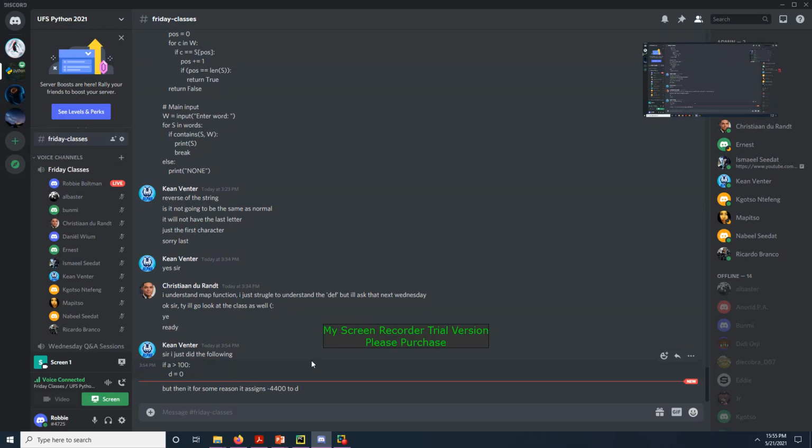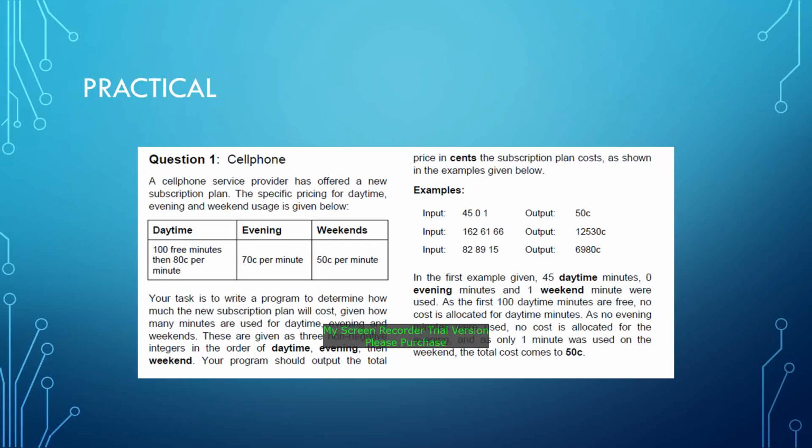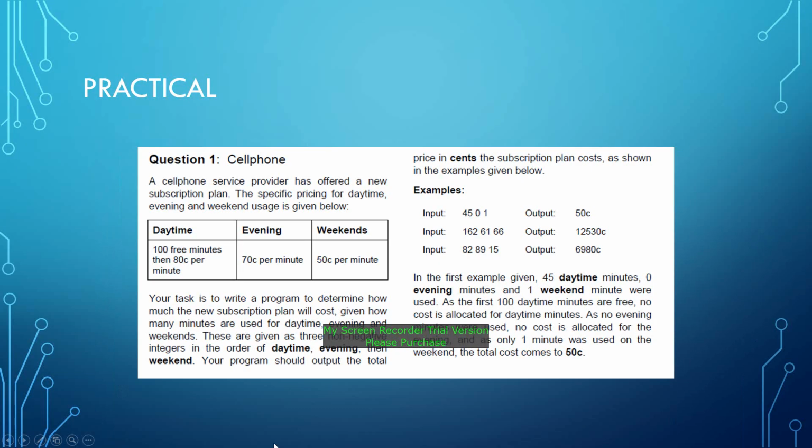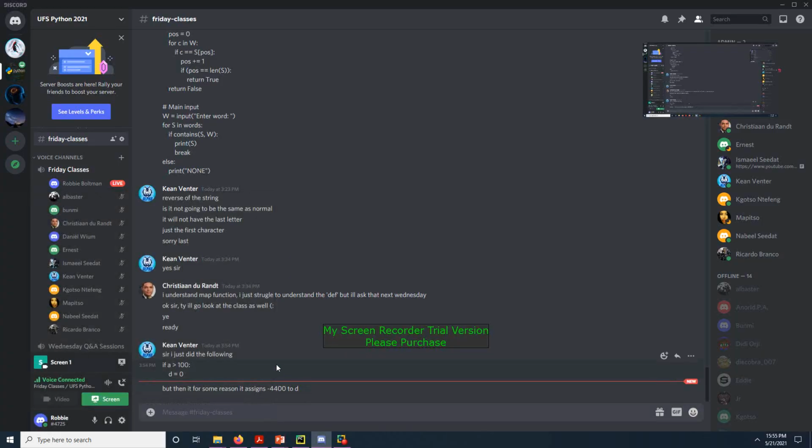Right, let's see what Keen did. Then for some reason it assigns minus 4,400 to D. Keen, can you copy your whole program?